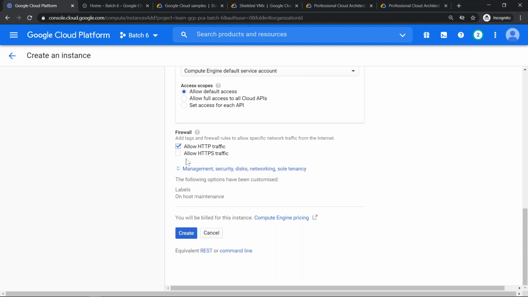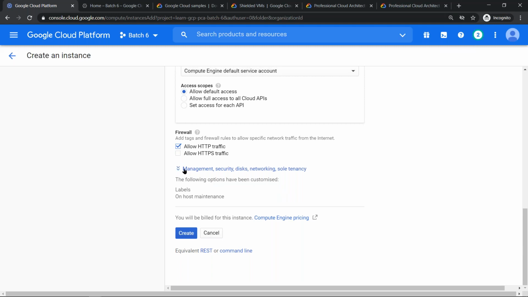Similarly, if you have a certificate, you can have HTTPS. This is only for learning purposes, folks. Usually I don't use this; I usually create the firewall rule behind the scenes myself. But since we are doing it for the first time, let's check this part. These two options only open port 80 or port 443. If you want a customized port, you have to create your firewall rule yourself. Anyway, we are going to install an Apache web server, which listens on port 80, so this checkbox is going to help us. So that's our firewall stuff. You're almost there.